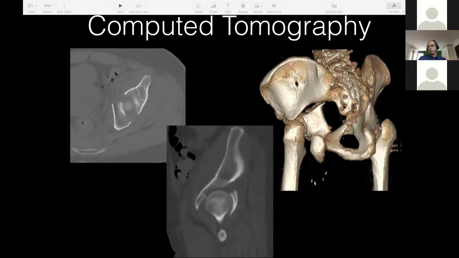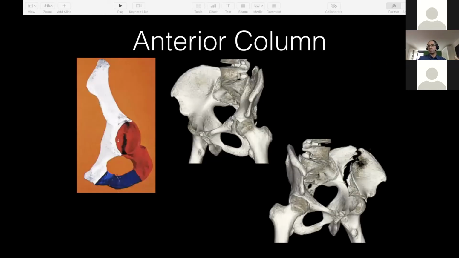Now a lot of what is done is that the true Judet views, where the patient is actually rolled up onto a foam block one direction or the other, are being substituted by these ghost reconstructions, and that's all fine and dandy, but the problem with those is that they don't actually give you the displacement that you get from actually rolling a patient in one direction or the other. So it's more of a static view versus a true Judet being somewhat of a dynamic stress of the acetabular fracture.